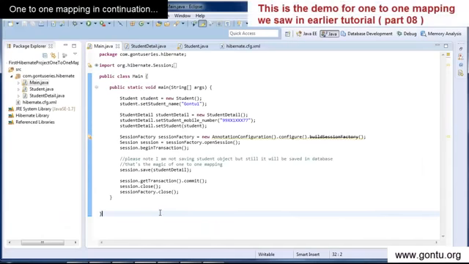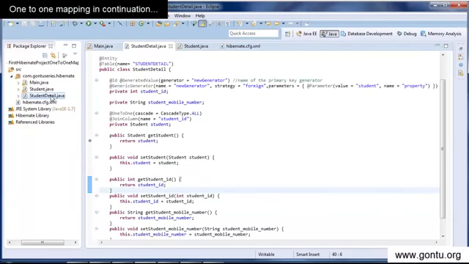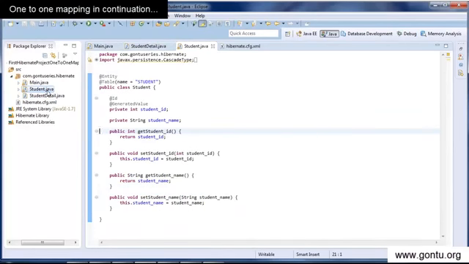If you are establishing this relationship at Java code level, then you are explicitly telling Hibernate that one class, which is representing student detail, is actually a child class and the other class, which is representing the student table, is actually a parent class.